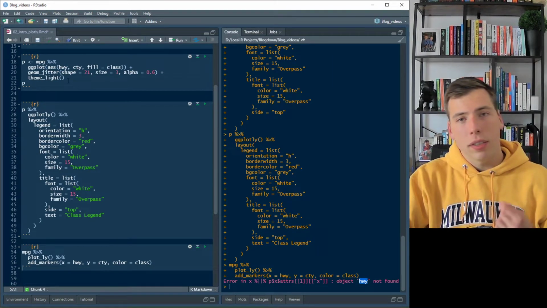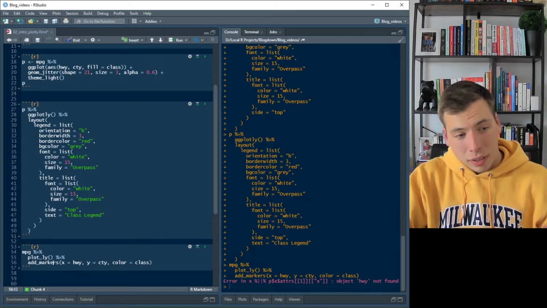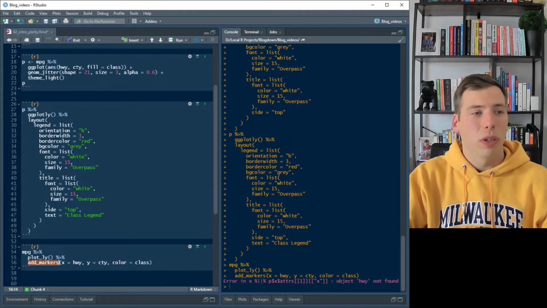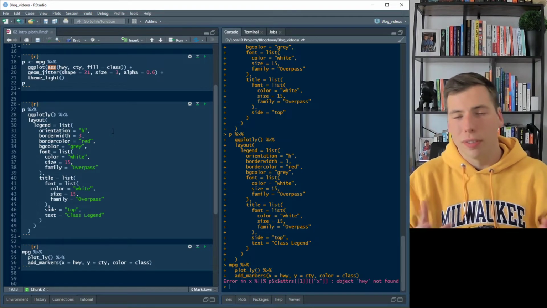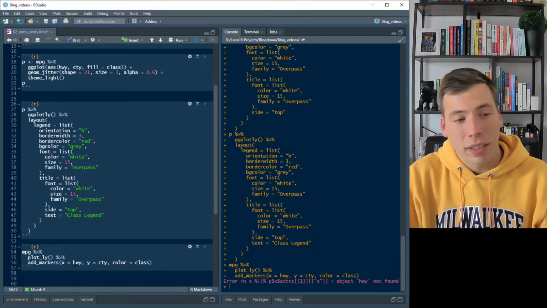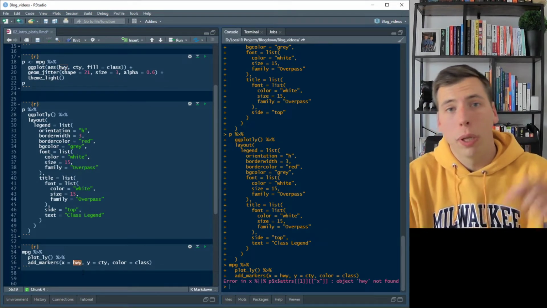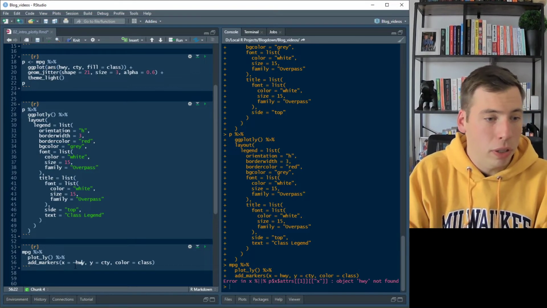Basically the thing that goes wrong here is that on this line we are missing the aes, the aesthetic command from ggplot. Of course, it's not the same thing, but the idea behind it is the same. We didn't give a mapping, so we didn't tell Plotly here that, you know what, this refers to a variable within your data set. So we need to make sure of that. This is basically what we do when we add the aesthetic in ggplot. So in Plotly, this is done with a tilde.